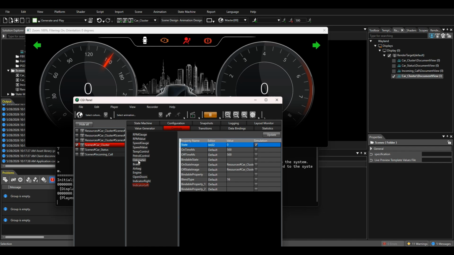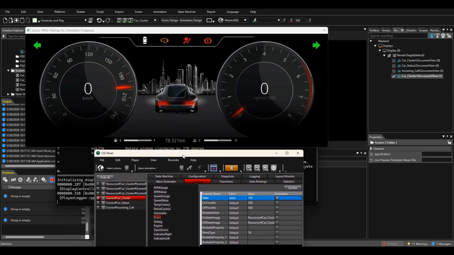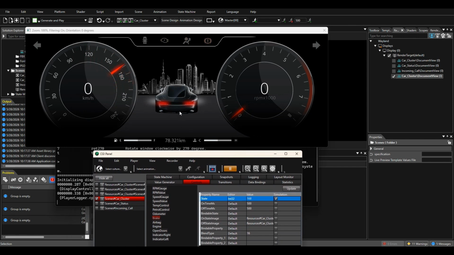To start the simulation, click the clapperboard icon in the menu bar. This will generate values based on the settings in the Value Generator tab. The Value Generator allows you to simulate changes and control values without writing any code. In this example, values change in a sine wave pattern. Now you will see the speed gauge needle animating and the telltales will blink based on their simulated values.